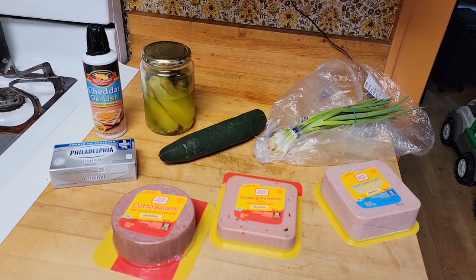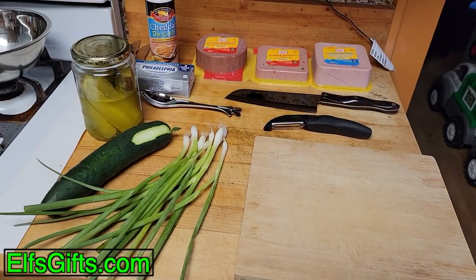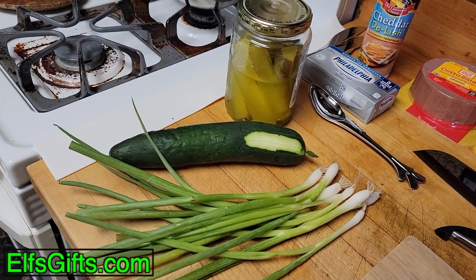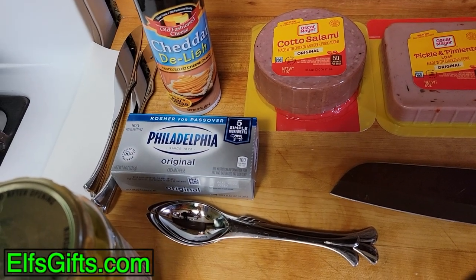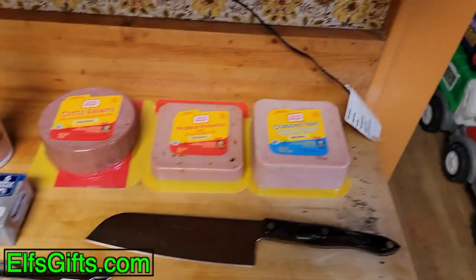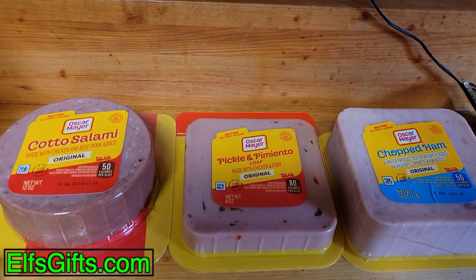This is the food that would make her puke. Have you guessed what I'm going to make yet? So what I'm going to do is a version where we do some science experiments with green onion wraps. We're going to try replacing the green onions with a cucumber sphere — guts removed — and a pickle. We're going to try replacing the cheese with Philly cream cheese and with cheese whiz. And instead of thin ham, we're going to try some chopped ham slices, some salami, and some pickled pimento loaf.